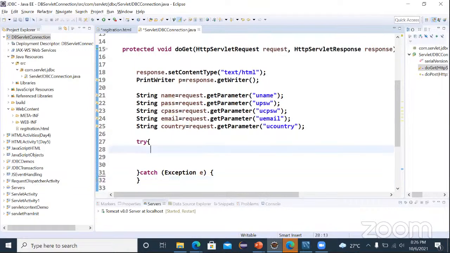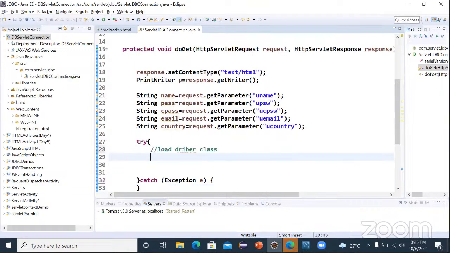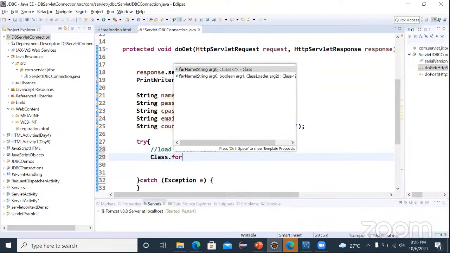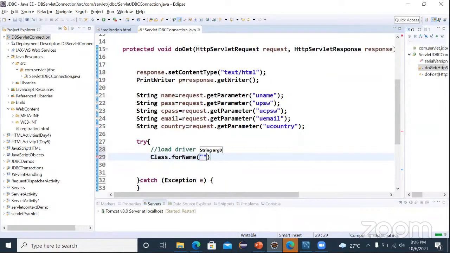And how do we load the driver class? By calling Class.forName. First we have to pass the driver class name. As I've installed MySQL and am working with it, I'll be taking here com.mysql.jdbc.Driver.